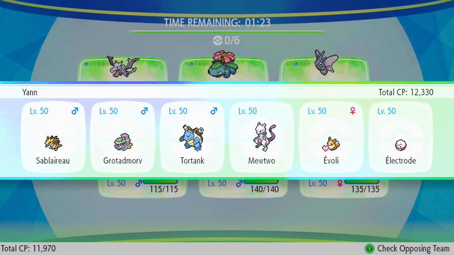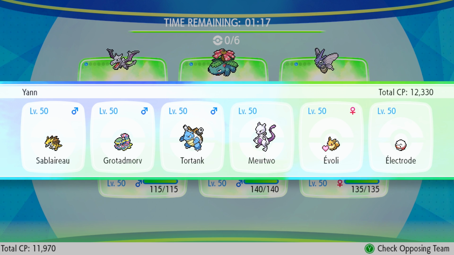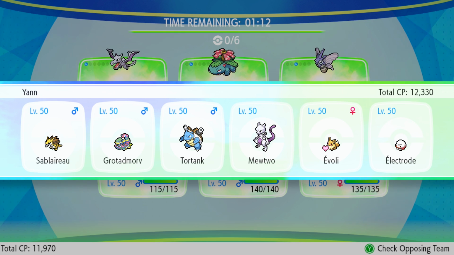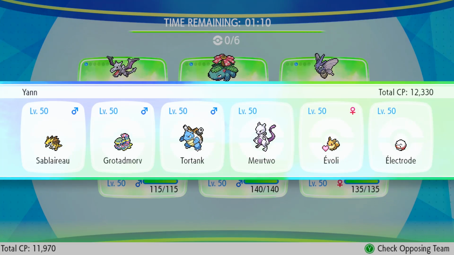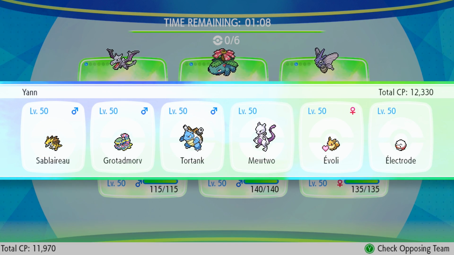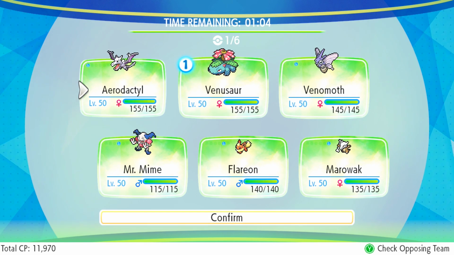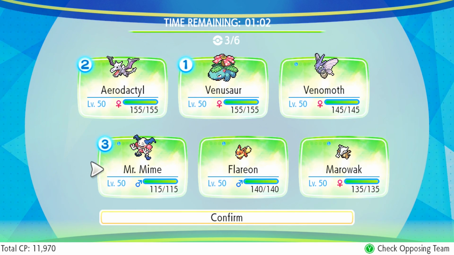Sandslash, Blastoise, Mewtwo, Eevee, Electrode. Alright, so, few things. Aerodactyl's still incredible here. Actually, yeah, Aerodactyl's incredible. I don't want to let them get up anything with Sandslash if possible.